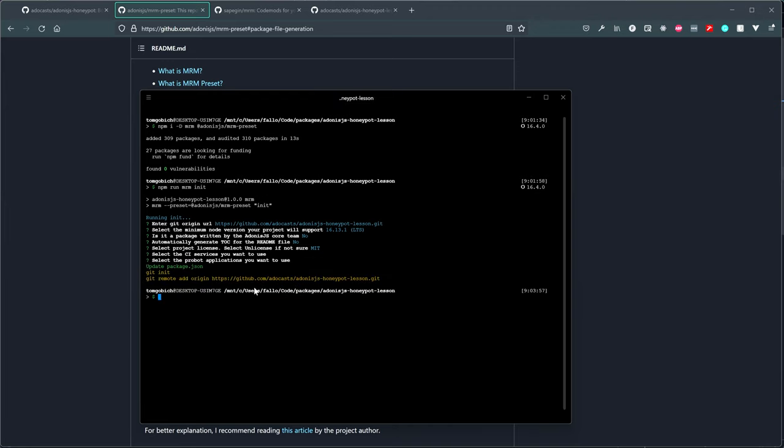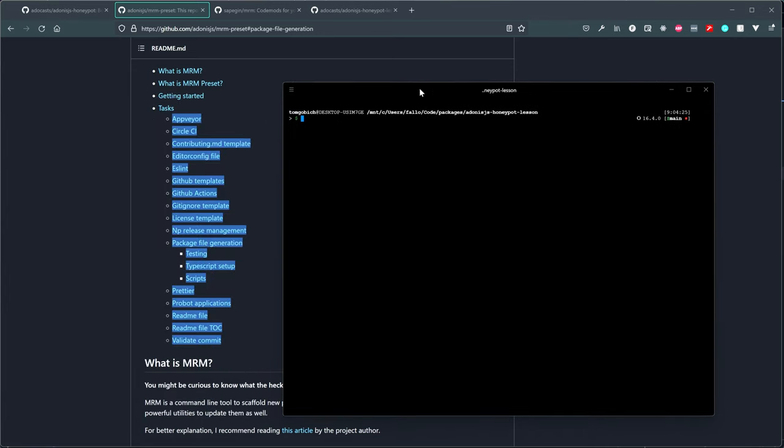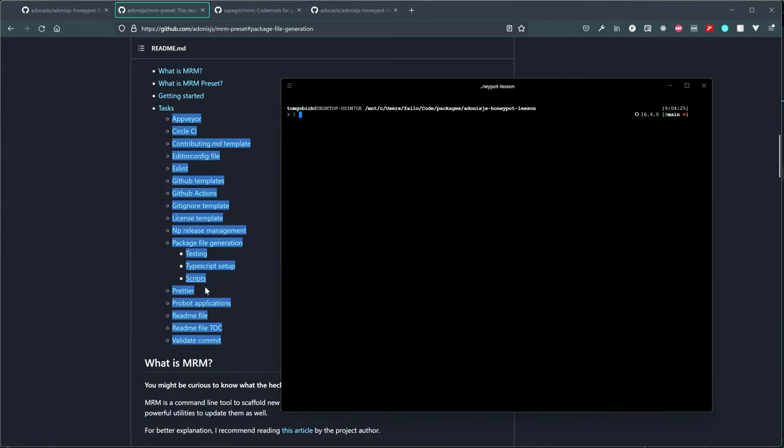We'll go ahead and skip over that. You can always add those in later. And you can see that this went ahead and initialized our GitHub repository and added the origin in there as well. On this computer, I still have the default setup to master. I'm going to go ahead and just set that to main. There we go. So we're good to go ahead and run any of these tasks.